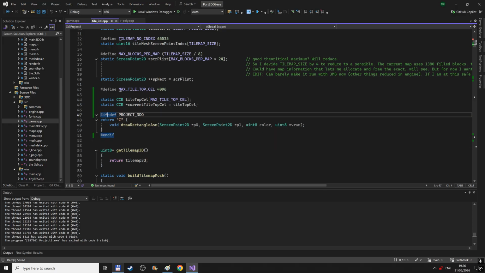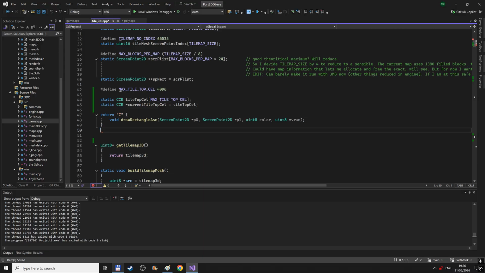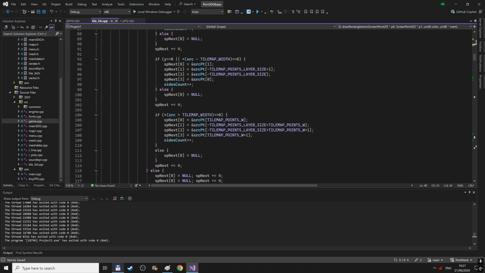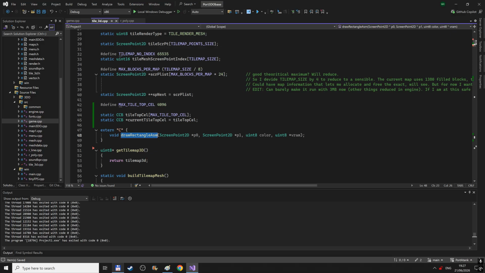It doesn't matter. There wasn't any issue. This was from the PC, the assembly version. I can even remove this later.